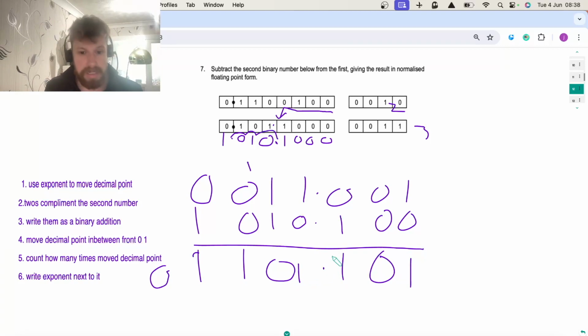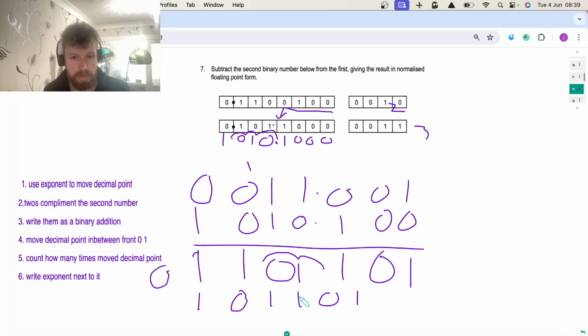So in this case, we're going to go for the 1 and the 0. So what I'm going to do is go 1, 2. Forget about this 1 up here, and then I redraw my number depending on how many bits it wants me to do. I moved that 2 places. So 1, 2, 3, 4, 5, 6. So I'll put in a couple of zeros, just pretend it was 8 bits that it was looking for. The decimal point is here. I moved it 2 places, and then the exponent is going to be 2.